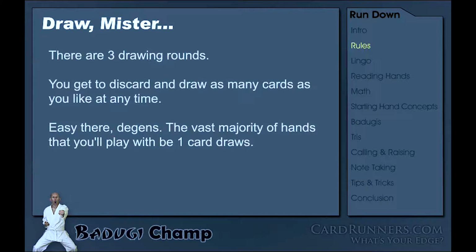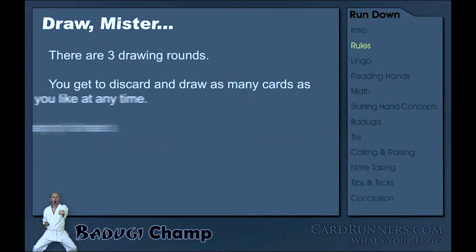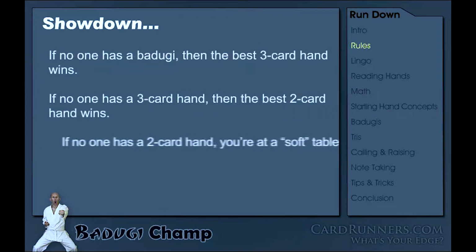But don't get too excited. The vast majority of hands that you'll play will be 1-card draws. If you get to showdown and no one has a Badugi, then the best 3-card hand wins. If no one has a 3-card hand, then the best 2-card hand wins. And if no one has a 2-card hand, then you are playing in the softest game ever in the history of Badugi.